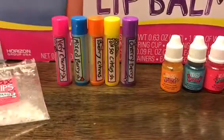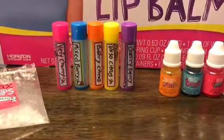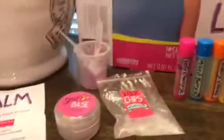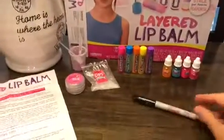Our flavors are cherry shimmer, mixed berry shimmer, berry citrus, also citrus shimmer, and cherry berry. And we still have some more of our shimmer and flavors as well. The only things we needed that it did not provide were a bowl and our Sharpie.